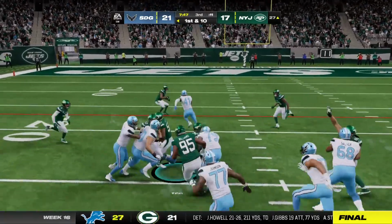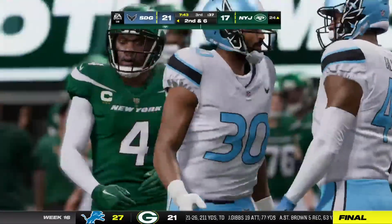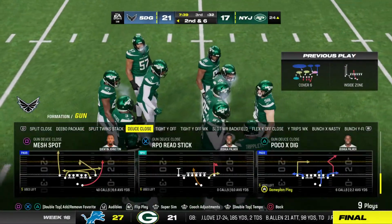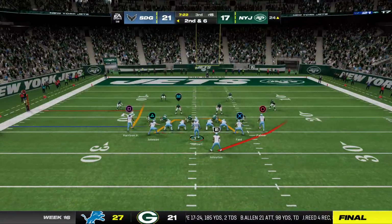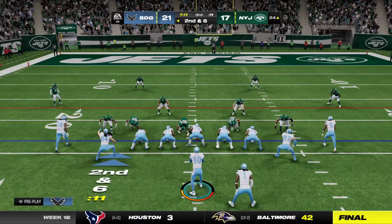Right back to him on first down. And he'll take this ahead for about 4. 2nd down coming up. Now that was a quality play to start a new set of downs. That was simply an offensive line winning the battle up front and winning in a big way and giving their guy in the backfield a nice lane to hit.